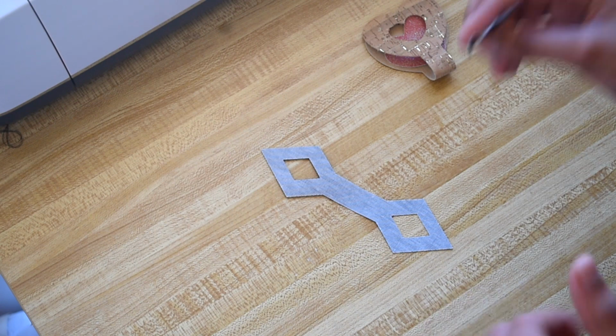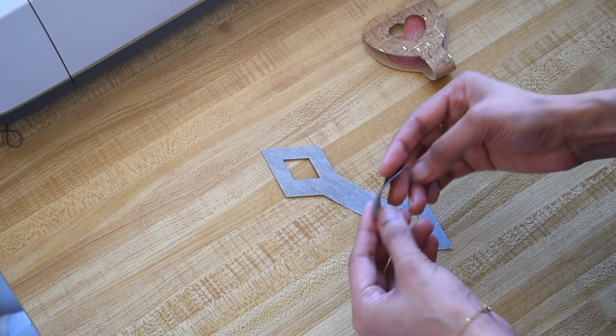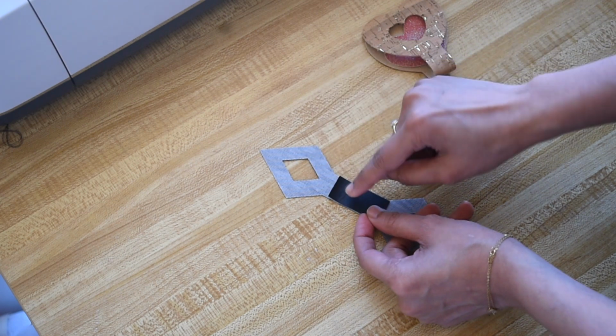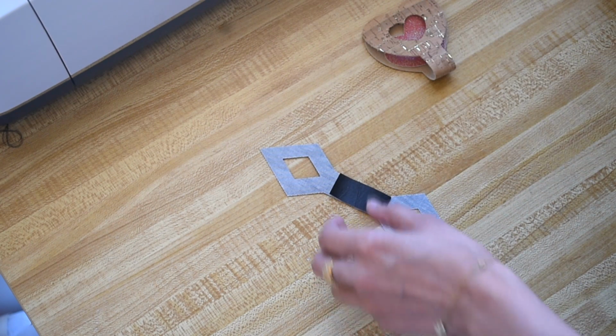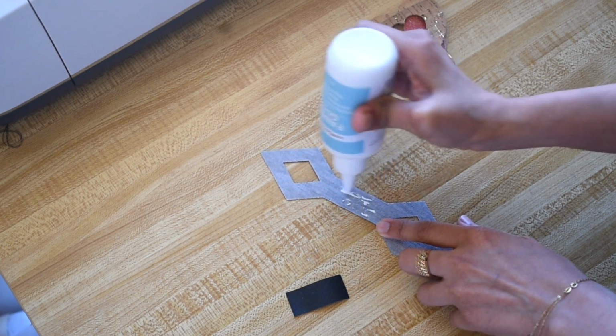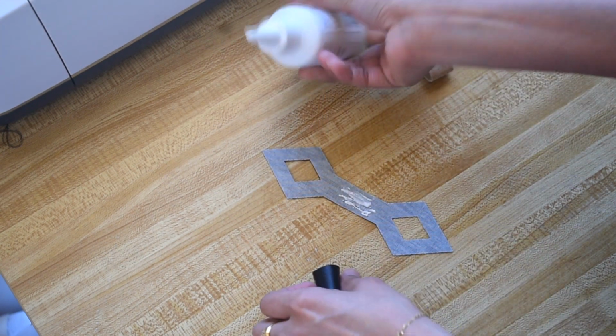Now it's time to make the key fob. So first of all, you gotta glue this tab on this area. We want to make this real strong because it can come off. So I'm just gonna glue this in place first. This is why you need the fabric glue.